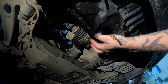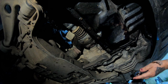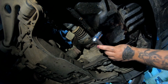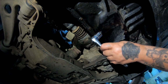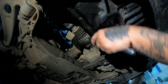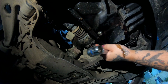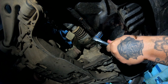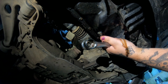When she starts to go in, that's how you can tell it's good. Now, you want to give her a good tighten. You don't want to go too tight. You don't want to go idiot tight. Just tight enough. And I usually do not even a quarter turn. There we go. Just a smidge turn. And that is perfect.